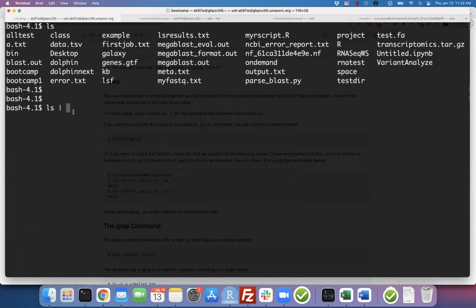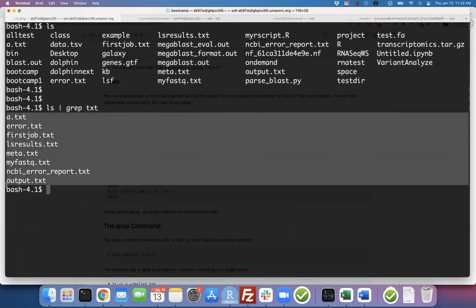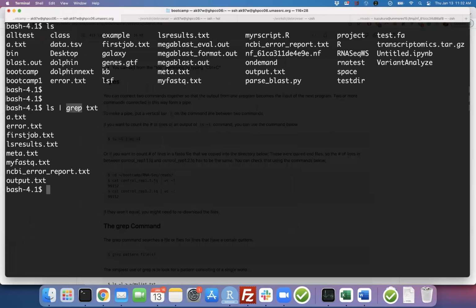For example, I do ls and grep the files that include text in them. Just bring me only the files with text in them. You're going to learn more details about grep later. Basically it's just getting only the subset of these files that includes text in it.